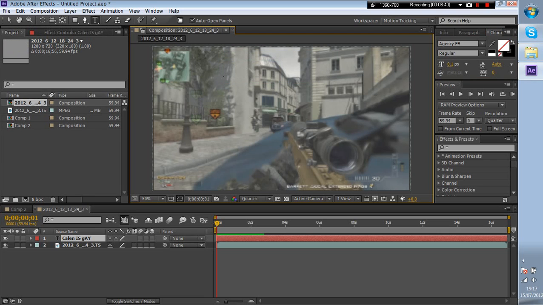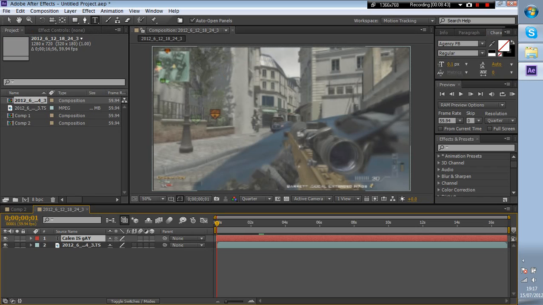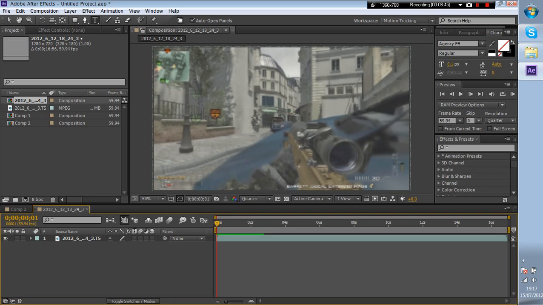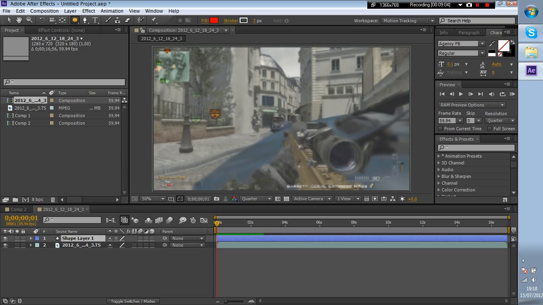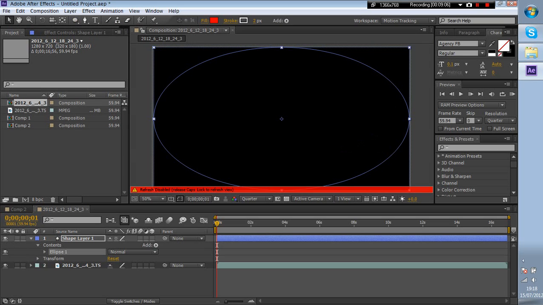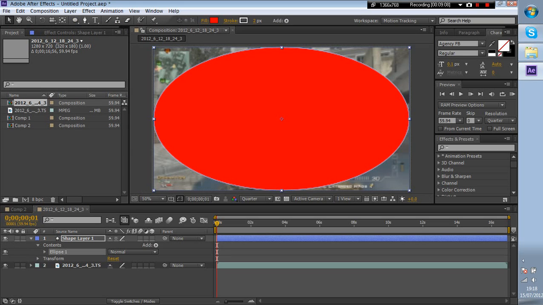So you can add text, and this is your pen tool, your vertex tool, you can convert the vertex tool, and your mask feather tool. And this is the shape tool, so you can have a rounded rectangle. Let's try ellipse, double click that, and you've got that.